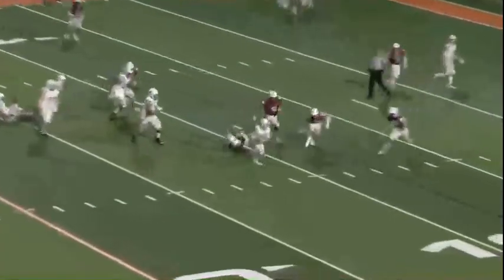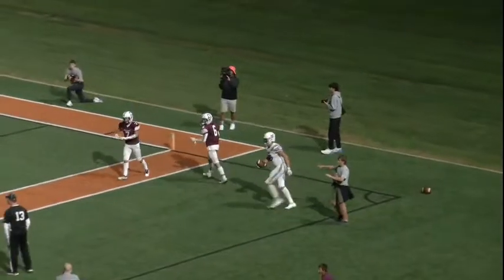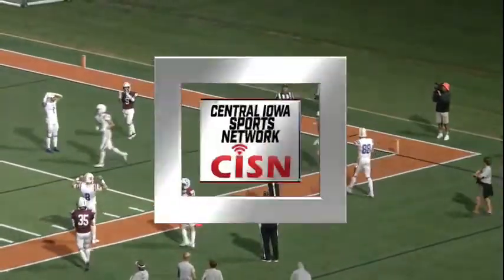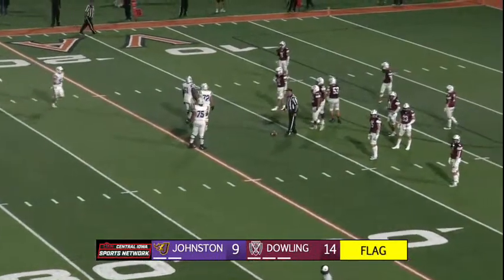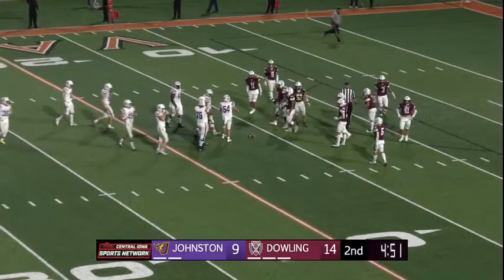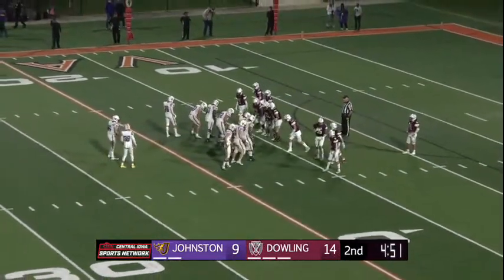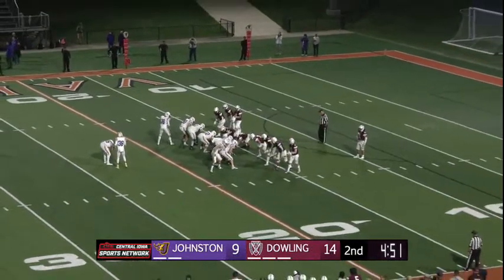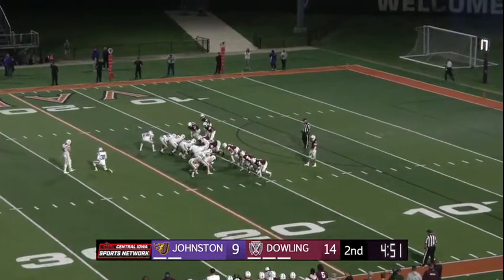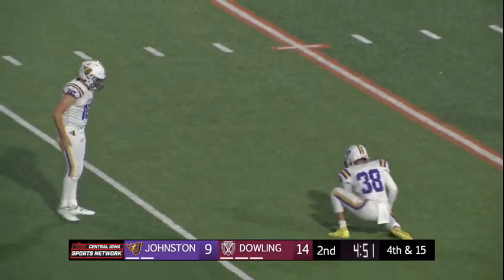But I never thought you had one interception earlier that ended up leading to a safety and then a touchdown, right? Then you had another interception here, and then you had the pass interference that's potentially going to lead to 3 points. I've never seen, when you have the turnover battle, you're winning that, or possibly a second turnover, and you're still going to give up scores, and Johnston's still in this ballgame. Well, the Dragons now are going to attempt the 33-yard field goal. Thank you for that report, Johnny.